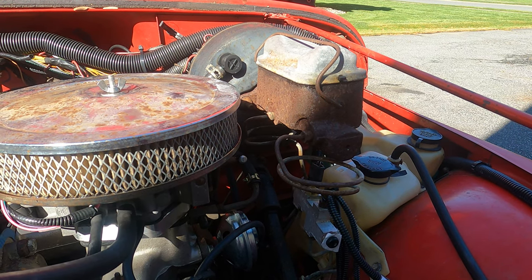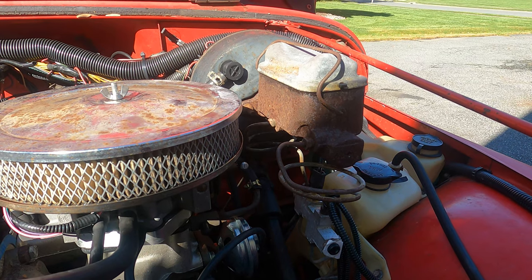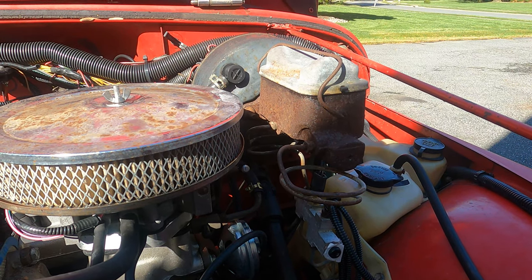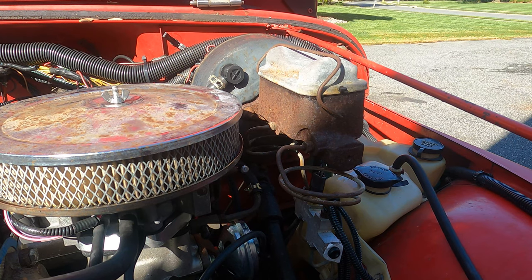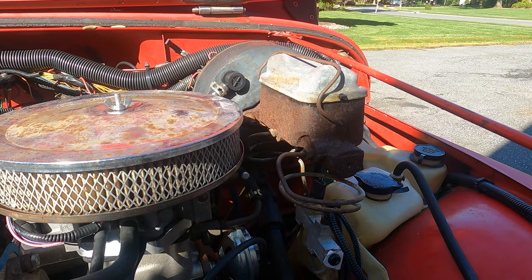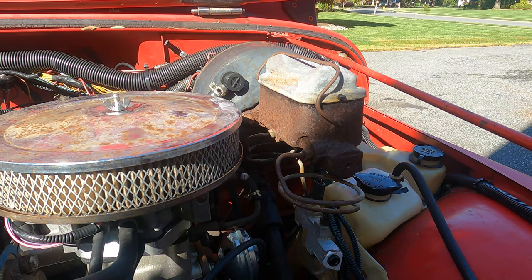At the same time, I'm going to show you how to swap out brake fluid and bleed your brake system so that you don't have spongy feeling brakes. You get air in the lines, air compresses more than brake fluid, and it'll just be a real spongy feeling.